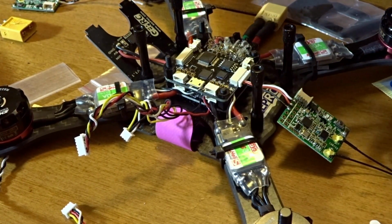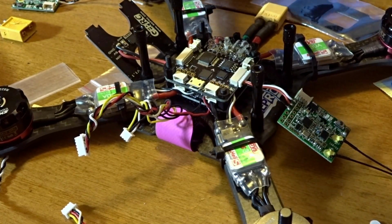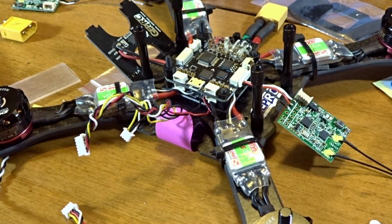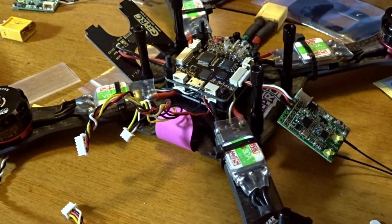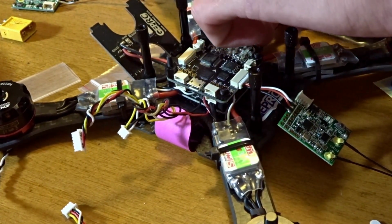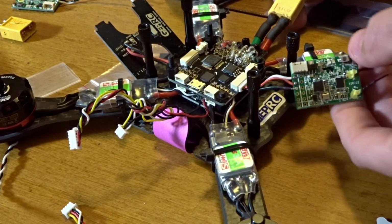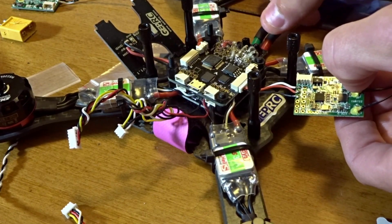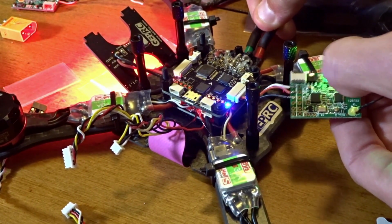Once again, let's turn on my Tyrannus, and then I'm going to go and hit the bind. There's plenty of other people's videos on how to bind, but I'm just going to show you to make sure. So this is the tricky part, trying to hold this little bind button as you plug the battery in, and hopefully you can see that there.